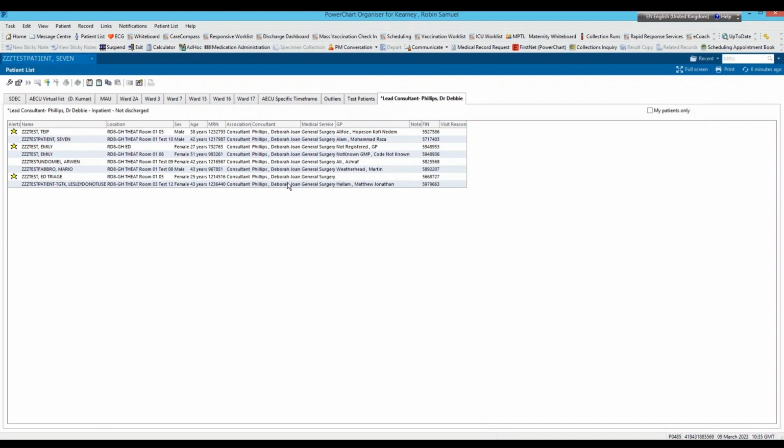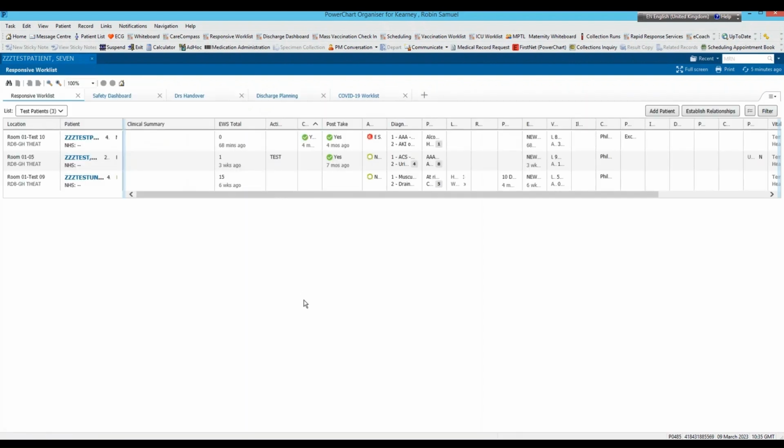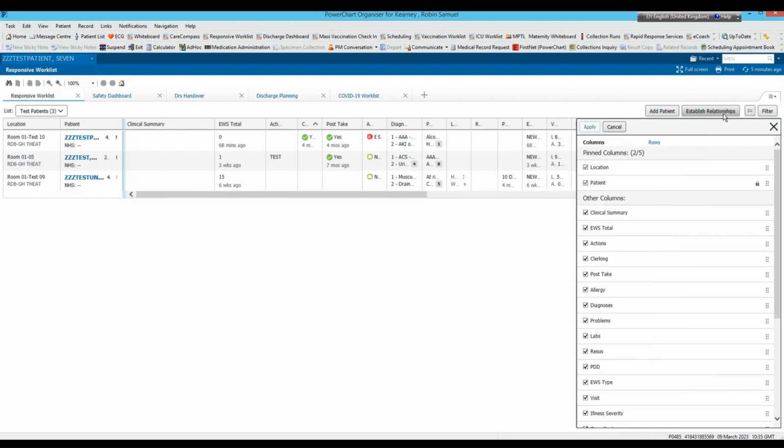Now we're going to set up our responsive work list. When you go to the list, there's going to be a huge number of columns that we need to clean up. To do this, you click on here, choose Layout Configuration, and now we can remove any columns that we don't need, which I'll do now. So depending on what you do will affect which columns you would like to have there.